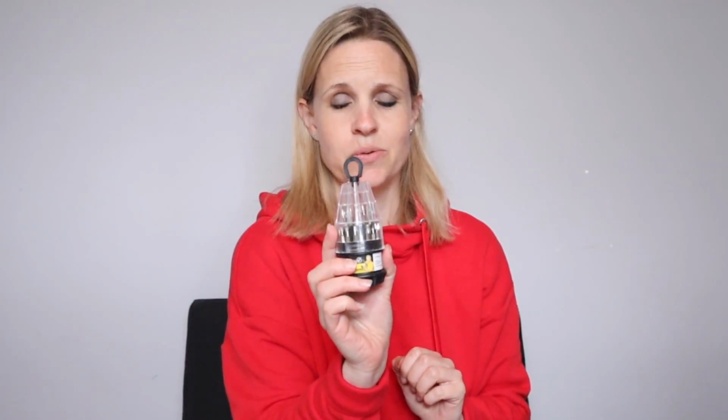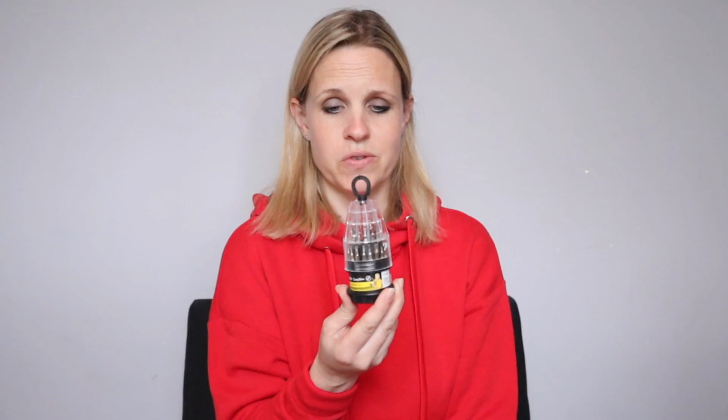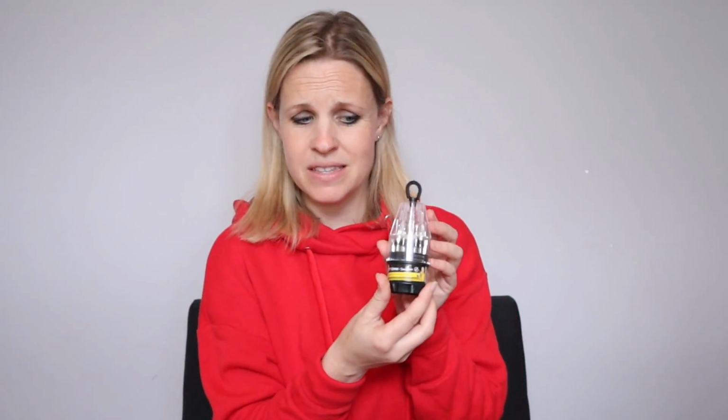Which brings me on to my third and final update that I wanted to do, which was this little screwdriver set, which I was probably the most excited about, because I'm forever looking for the right screwdriver bits, particularly for things like kids' toys. They've always got fiddly little things to undo, and often the packaging they come in needs to be unscrewed. So I thought this is a great addition to the tool set and to our home supply for £1. And it comes in this nice neat little package, so you're not going to lose the bits.